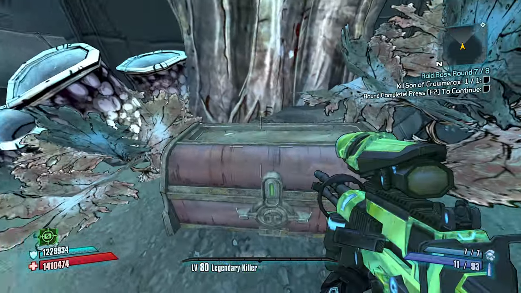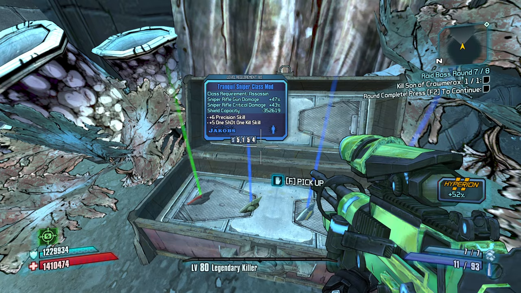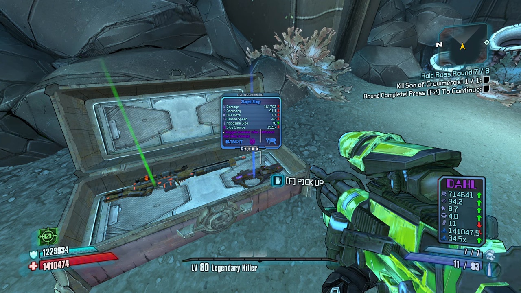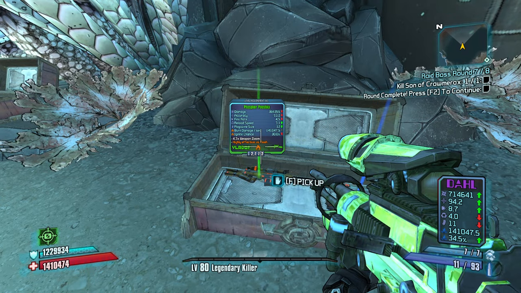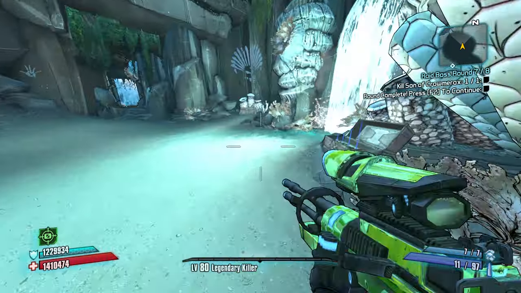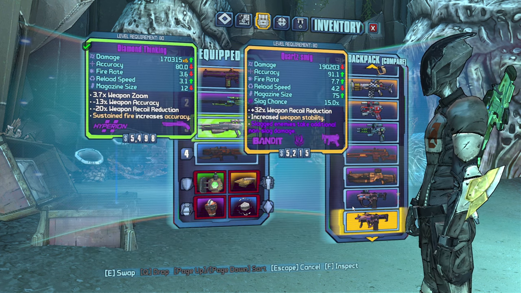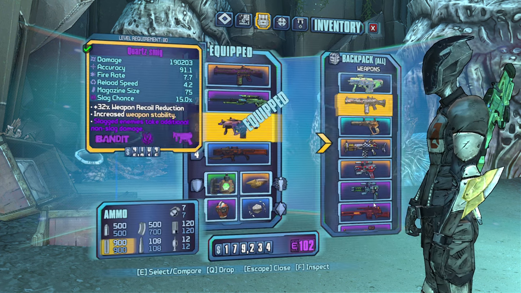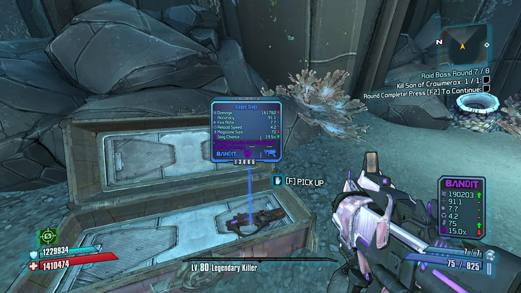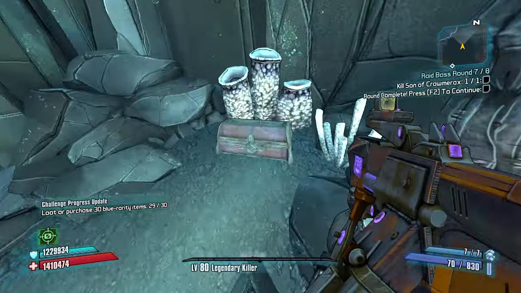Keep it moving. But if it wasn't precision, maybe I would take that and use it, but I already have one. Don't think I need that one. But let's just check the stats in mine. Let's do a discount double check. Much higher chance to slag. Same fire rate. It's better. It'd be better.